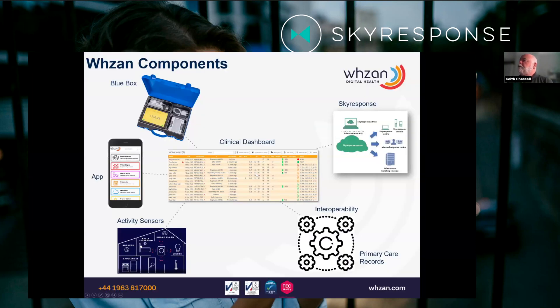With Wazam, we've got three primary feeds of data into a cloud dashboard. Our main product is a blue box — it's got a tablet PC in it, as you can see, with Bluetooth instrumentation, and there's a wide range of instrumentation available. It's deployed across England in care homes where care workers monitor residents, and in virtual wards where people monitor themselves.